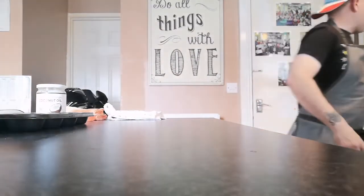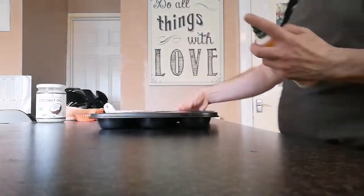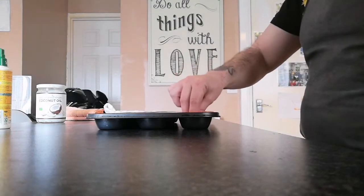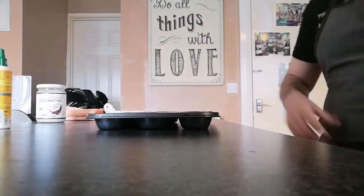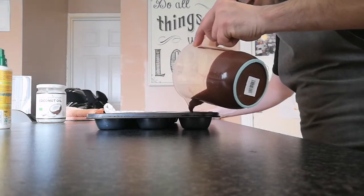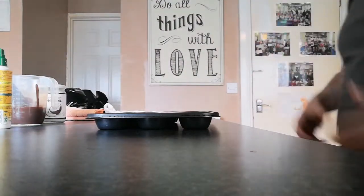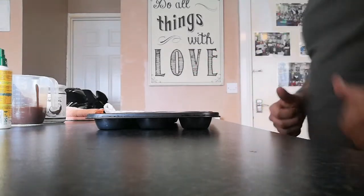For anybody that doesn't have a mold, it's quite simple — you can use a paper cup. I'm going to give it a little squirt of oil, push it down and push the sides up to keep the shape. Then it's the same process: pour in the chocolate, put it in the freezer, wait until it sets, add the peanut butter, repeat the layers until filled, let them set, peel them off and they're good to go.